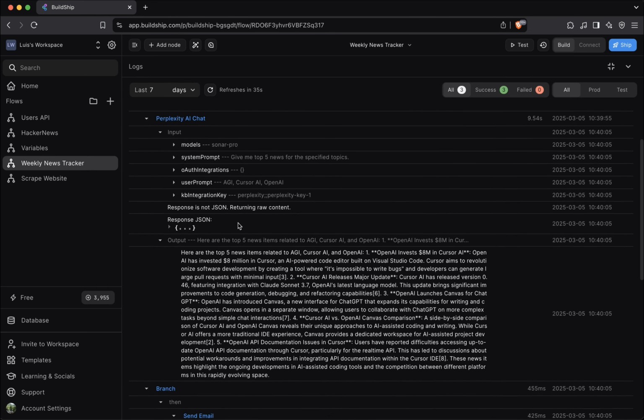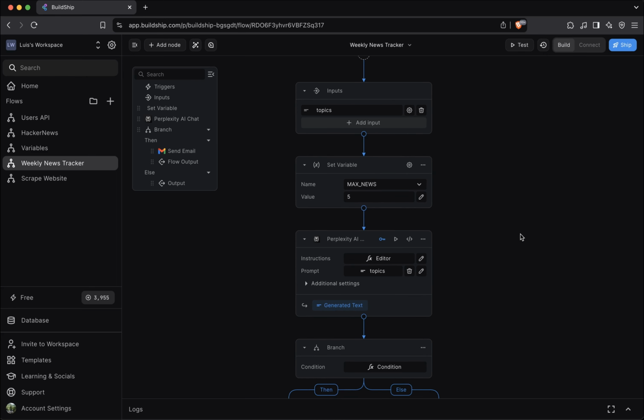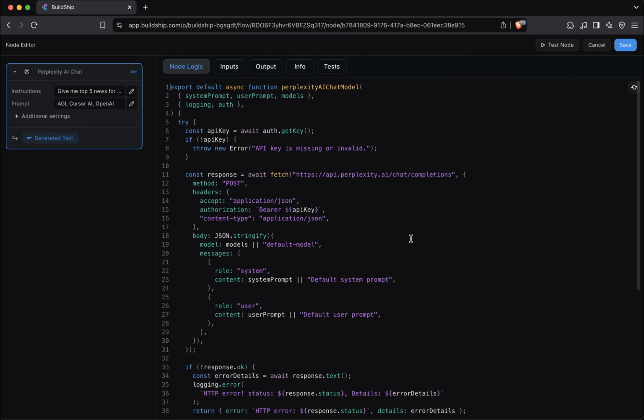This high-level overview of the sequential execution of the nodes in your workflow becomes very useful when you're debugging a failed node in your workflow. Let's see an example. Let's say that for some reason our Perplexity AI node is failing. And to show you an example of this, I'll cheat here and throw a made-up error in this node. So I'll bring up the code for the node.